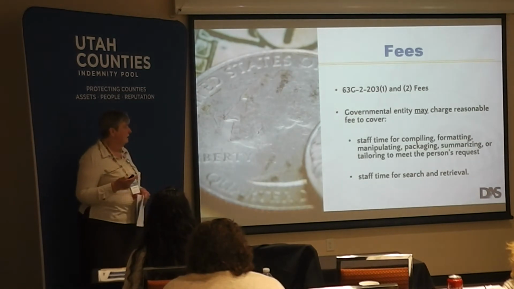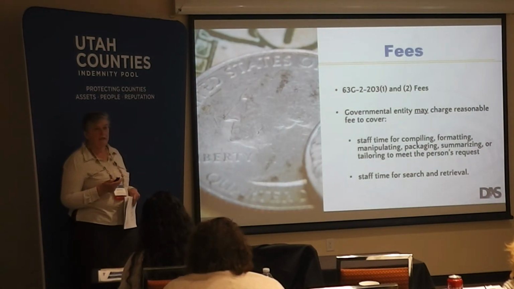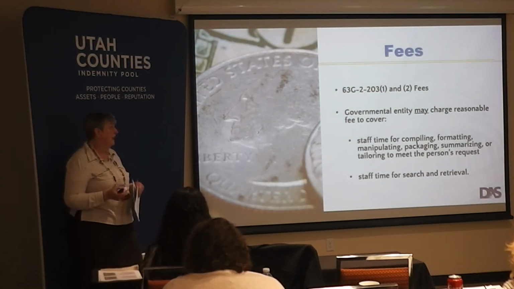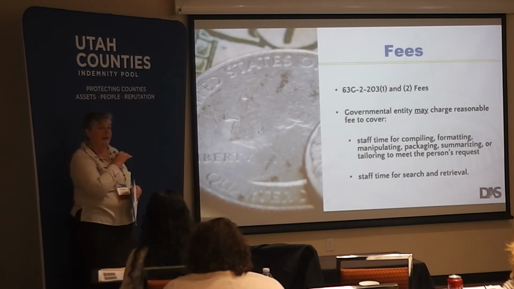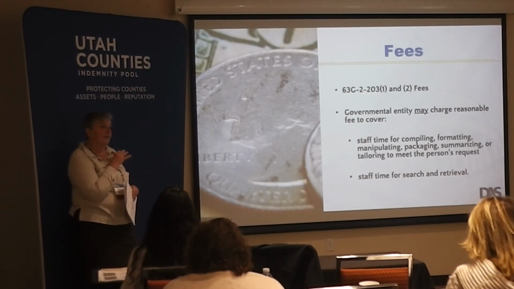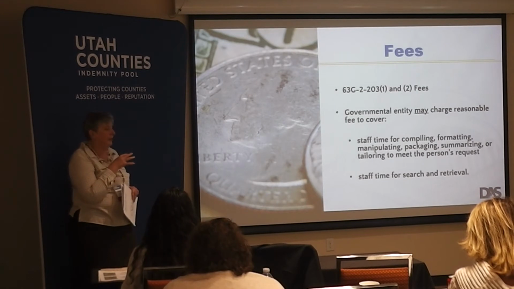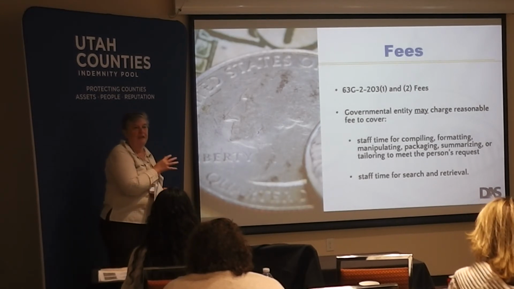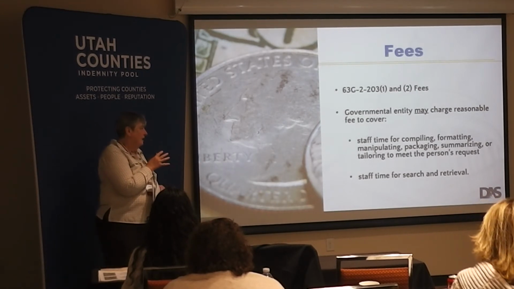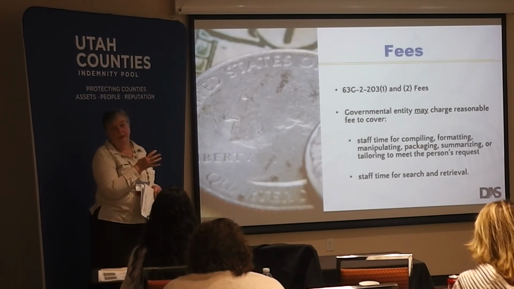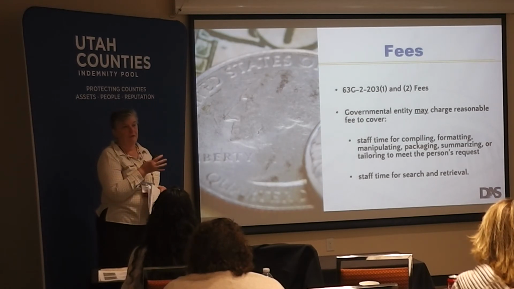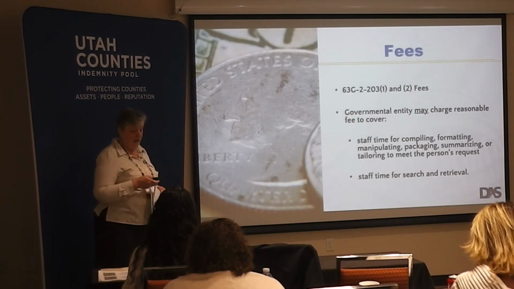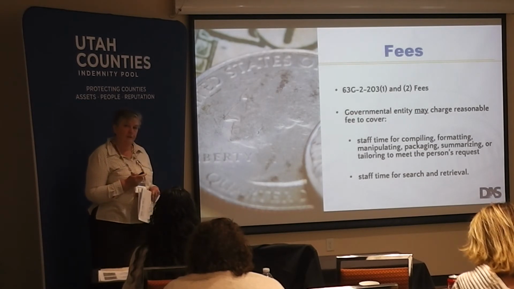And then fees. Government can charge a reasonable fee to cover the actual cost of staff time for compiling, formatting, manipulating, packaging, all those things that we said you don't have to do. If you do them, then you can charge a reasonable fee for the time spent doing it. You can also charge for staff time for search and retrieval.